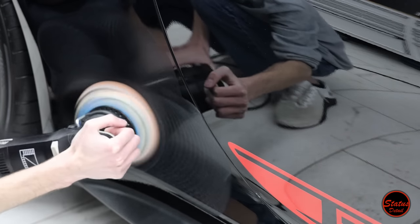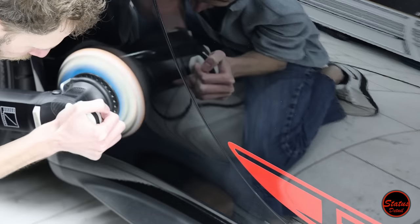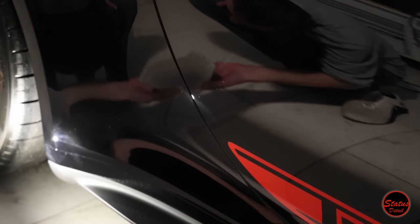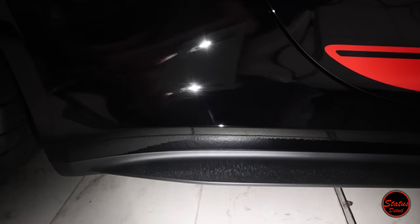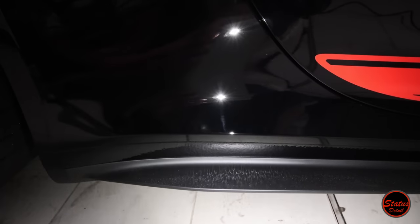I want to make sure the paint is really strong and has a lot of thickness to it, because I never want to pull a section of rocker PPF off and also pull a full section of paint off with it, because that would be an awful situation to be in. So you want to do your best to fix this, but you also want to do your best to leave as much paint on the car and find the perfect balance of the right amount of correction but also the right amount of paint on the car, so we have really strong paint that will hold up to years and years of paint protection being replaced, and just in general just years and years of being beautiful OEM perfect paint.